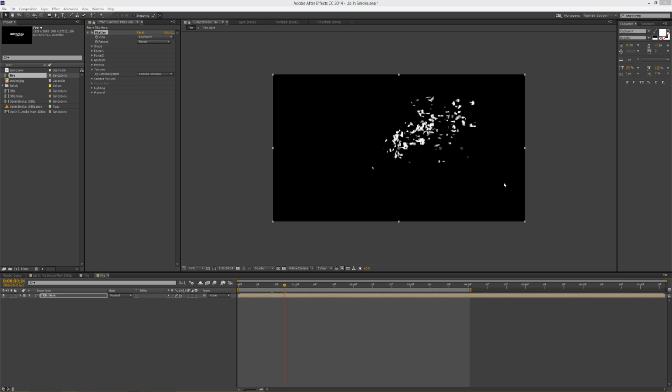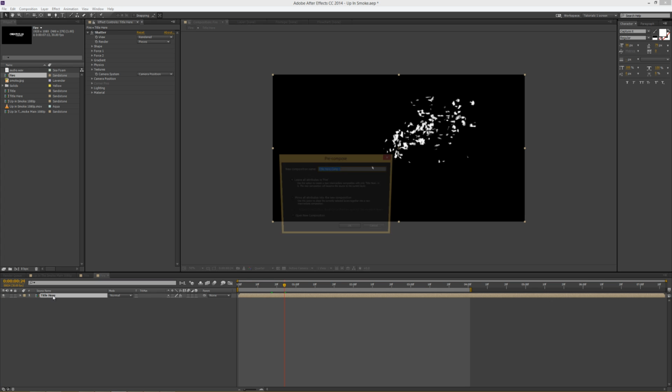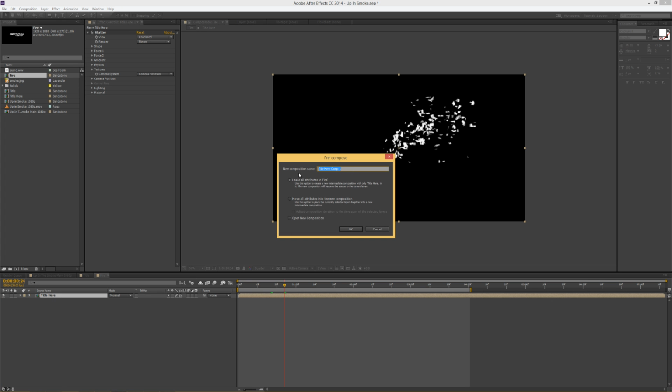Now this is the main effect, so what we have to do is first pre-compose again and choose shatter, and choose move all attributes into the new composition.